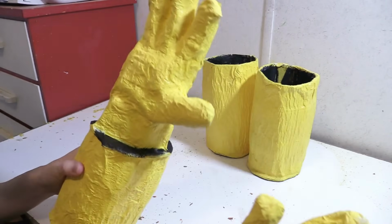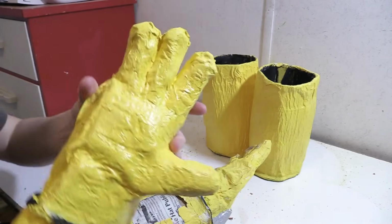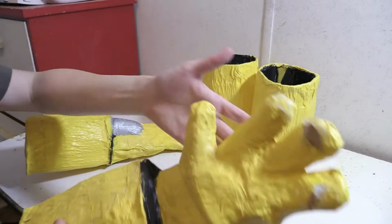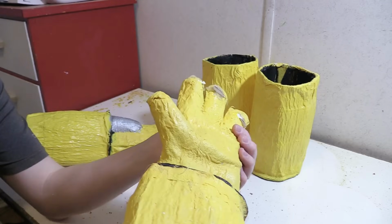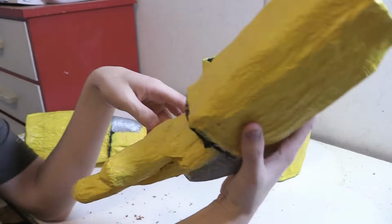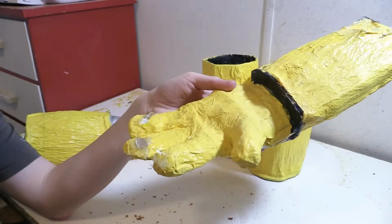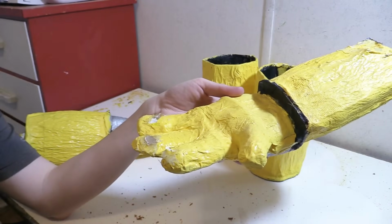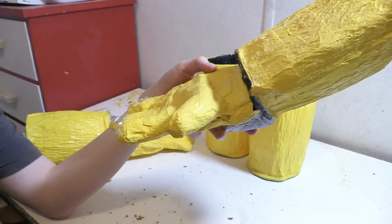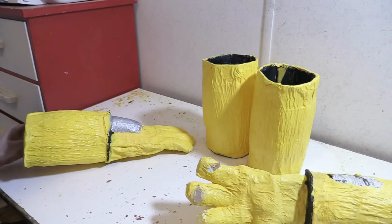Okay, so take a look at Chica's hands. They look horrible. Look at that. This is the cupcake hand. This is where she holds the cupcake. That's why it's slightly curved upwards like that. So, yeah. I'm actually gonna give her a plate. The cupcake's gonna be on a plate. That is something that she does not have. So that's gonna be a new thing.